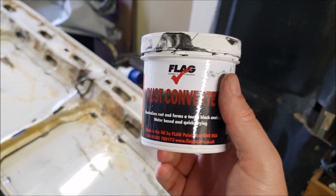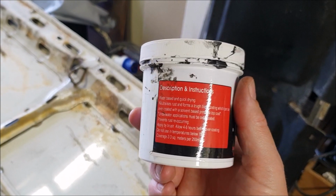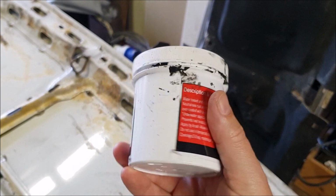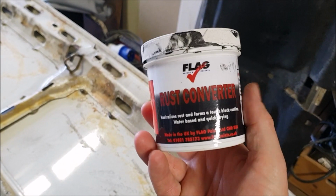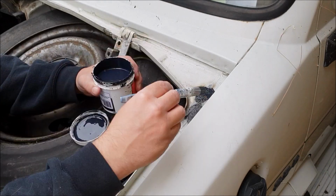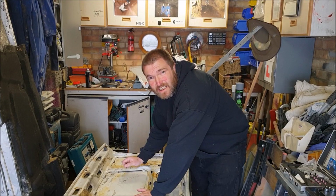I've got this rust converter in the garage, so I'll paint some of that on. It says you have to leave it 4 to 6 hours before overcoating it with anything, so I'll get that on that little rust patch now, I think. Well, I did want to get that little bit of rust in that gutter dealt with.